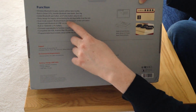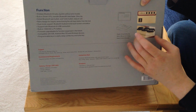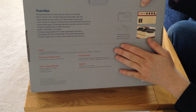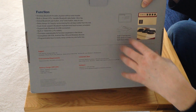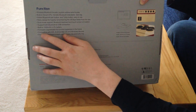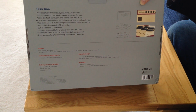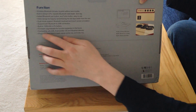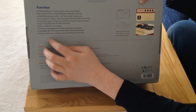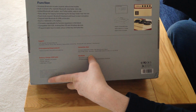Dual mode support, Bluetooth keyboard and touchscreen, so you can put it into different modes. You can have the joypad mode, so it emulates a joypad, or it emulates a keyboard. So in the same way that the joypads that 8bitdo make, you can put this into a different mode, whether it's arcade, keyboard or joypad, etc. Or just USB to the PC. It's got a built-in 1000 milliamp battery, and battery life's been pretty good when I've been using it, no issues there. Firmware upgradable, like I said, compatible with iOS, Android, Mac and Windows, and programmable keys. So it's pretty comprehensive in everything that it offers.